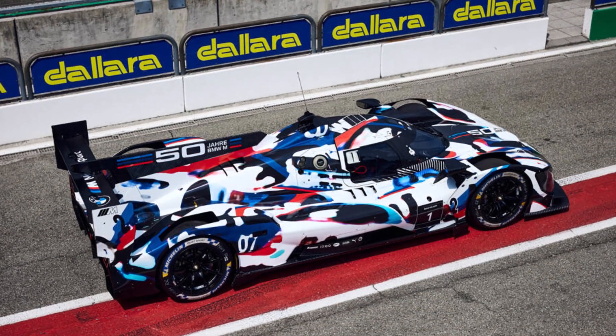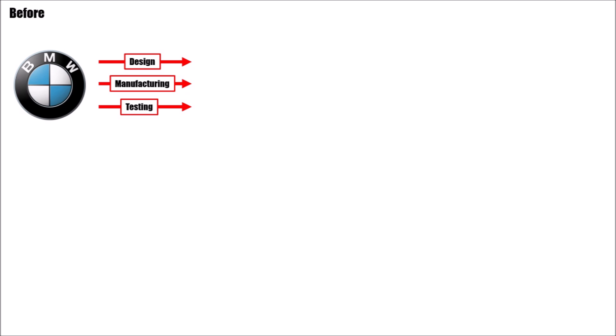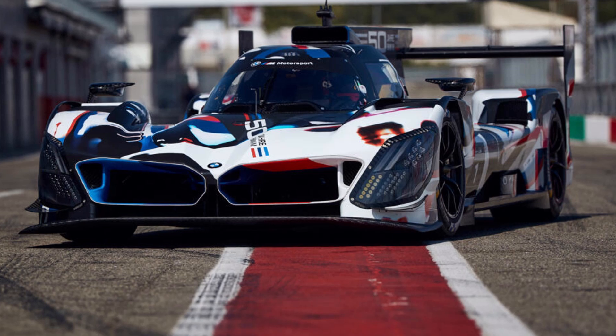This cooperation shows you the new generation of race cars. Previously, a manufacturer would develop and manufacture a race car from scratch, produce it, and run it themselves. In LMDH that is different. BMW went to the experienced race car manufacturer Dallara, which has one of the four LMDH-approved chassis, and lets them develop the race car. BMW provides the engine and the exterior design, and Dallara then turns this into a working race car. It will then be run by private teams on the track instead of BMW themselves, and these are the main reasons why LMDH is so cheap for manufacturers.